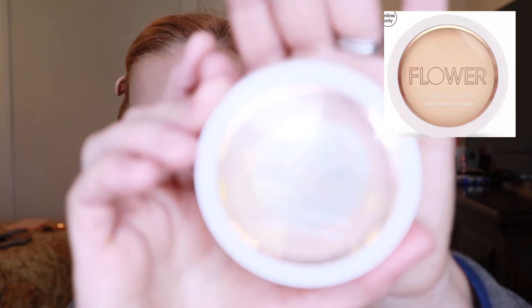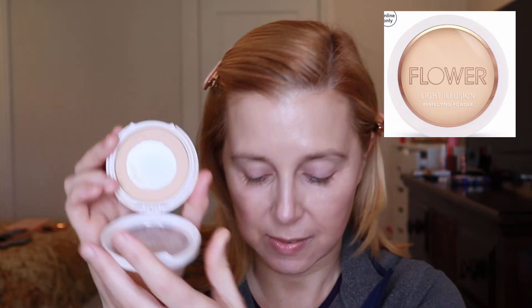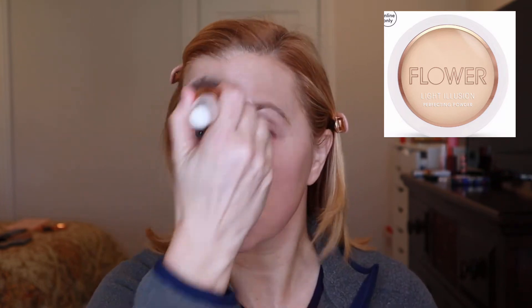Of course you don't need this next step if you don't have any glow on your face, but I like to use some powder on top. This is the Flower Beauty powder — you can tell I've loved this one. I take a basic powder brush and just do around my nose, forehead, and chin — the T-zone. It really tones things down just a touch. It's not cakey, not drying, and doesn't settle into fine lines — just a wonderful powder.